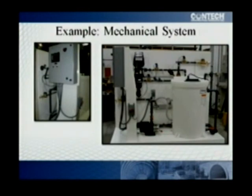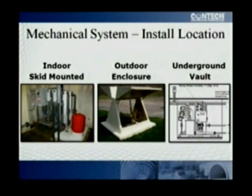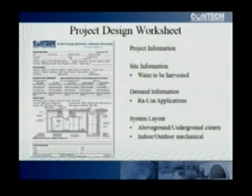We'll design everything from the electrical panel, the pump, to the valves, the tanks, everything that you need, including the disinfection, to be rolled onto this skid or wherever you're going to build it, and then you pipe right to it. You plumb right to it. So a couple of other examples of where you can locate these. Sometimes they'll put them underground or in outdoor enclosed structures. Again, design. That's where Jen will help you with that. She can come through with some basic information and get the ball rolling for you.